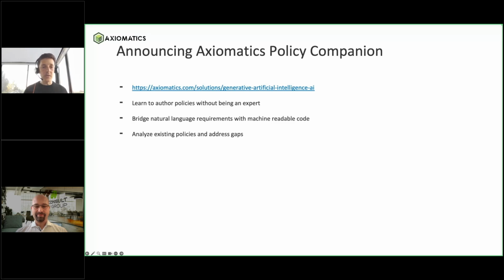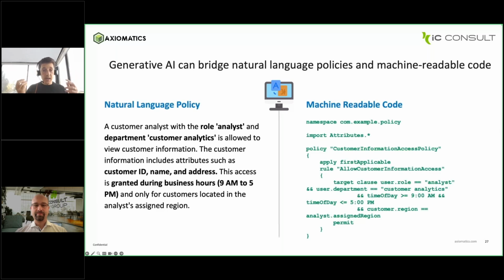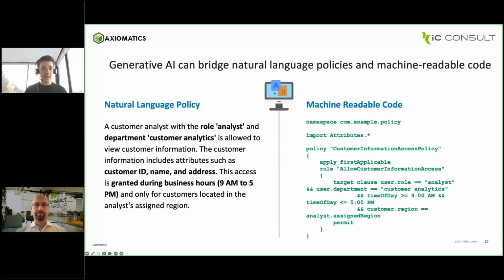So let's dive right into the first aspect of the Policy Companion. This whole idea that because we use a policy language, Alpha, or it'd be the same with Cedar and Zackwell and other languages, there's a strong correlation between plain old English and that policy language. And so what you can do is have your AI companion take whatever you're writing in plain old English and digest it into something that makes a little bit more sense. Like any random plain old English might not be well suited to an authorization policy, but plain old English restructured by AI can then be mapped into Alpha in this example. And then, go ahead and to the following slide.